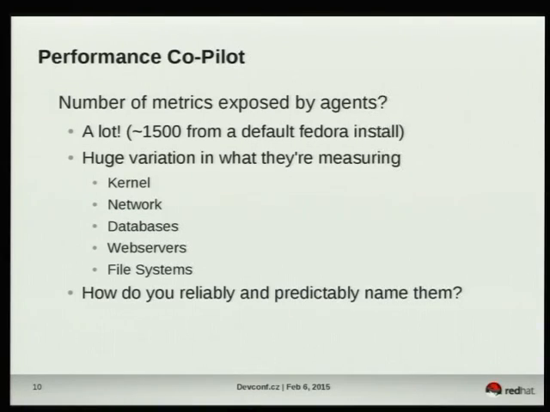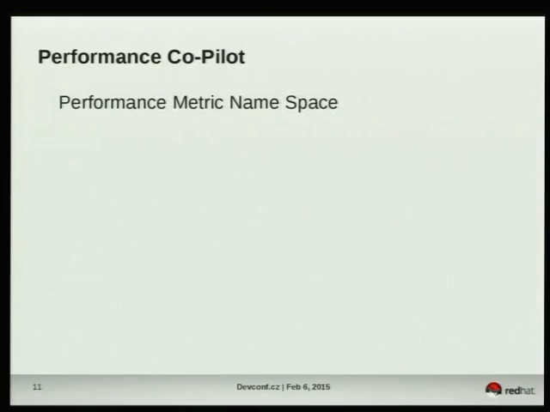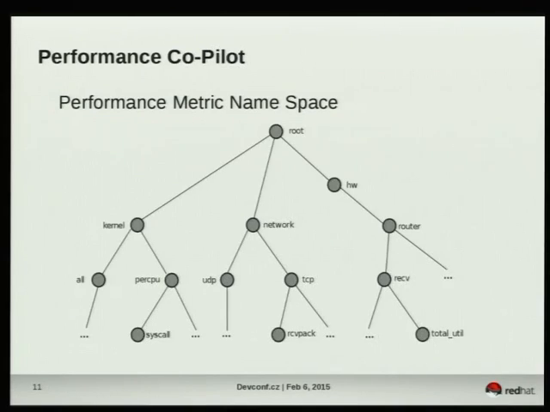How do you predictably name these things? How do you predictably find them, right? How do you specify what to measure, what we're interested in? And to do that, we have what's called the performance metric namespace. So that is simply a hierarchical naming scheme based on subsystem. So it looks like this, but it's actually really easy. If you're interested in, say, the number of packets you've received on the network, the metric name, how you identify it, would be something like network.tcp.receive packet, right? That makes sense. These names can be longer or shorter depending on your use case. Right? So we have a way to identify everything.